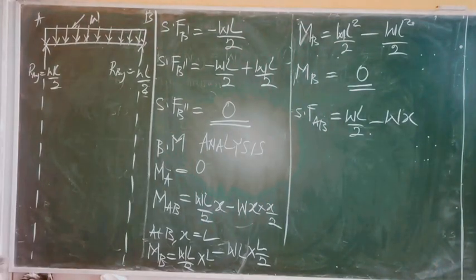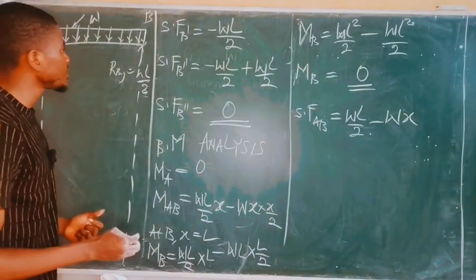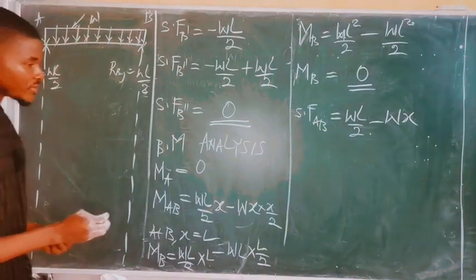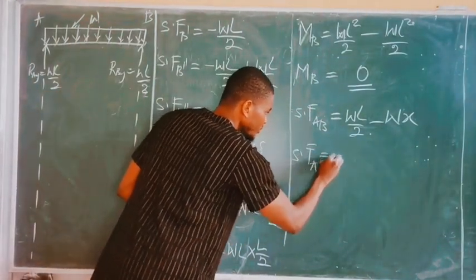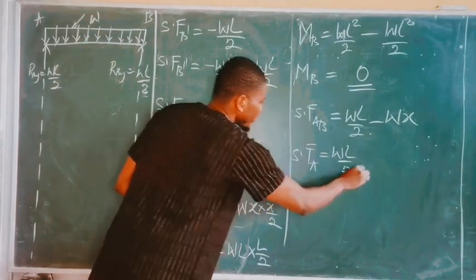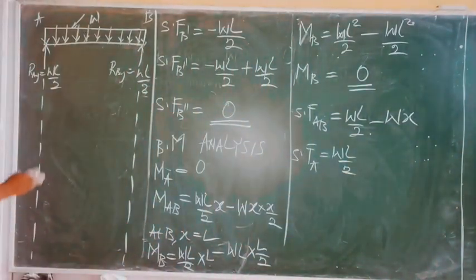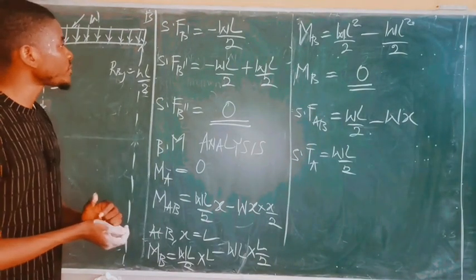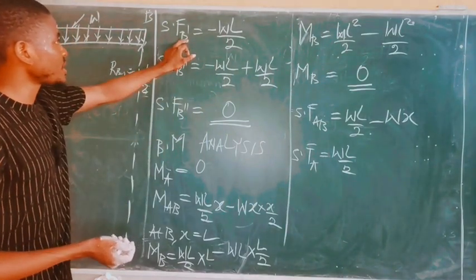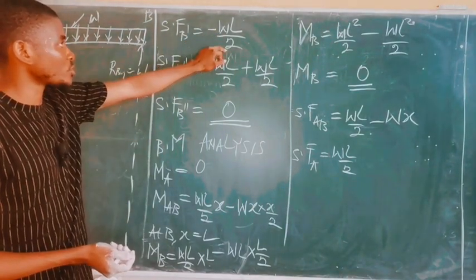Okay, all right. So shear force at A. Please don't forget, you may wish to go back and check. Shear force at A simply gave us WL all over 2. So we'll put that down. Let's call WL over 2 positive. So now shear force B prime, which is initially at point B, we have minus WL over 2.